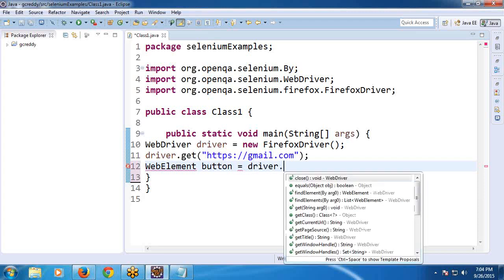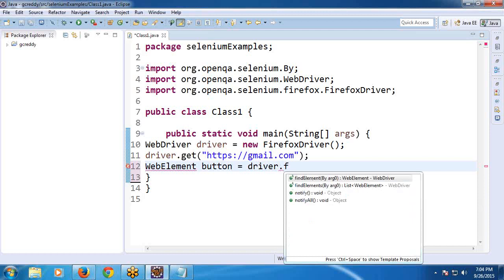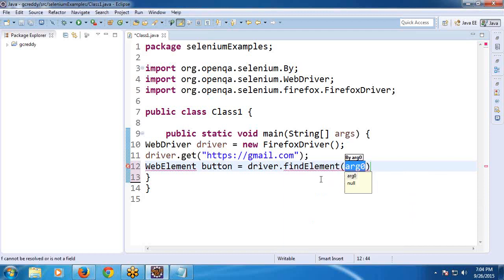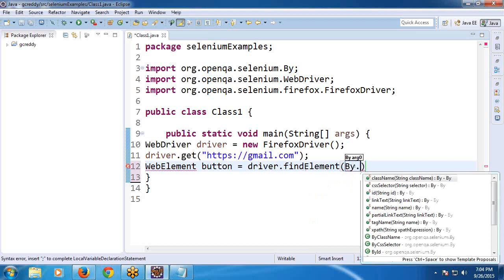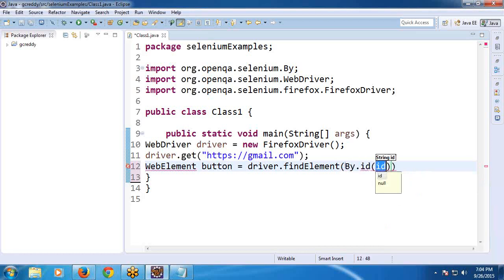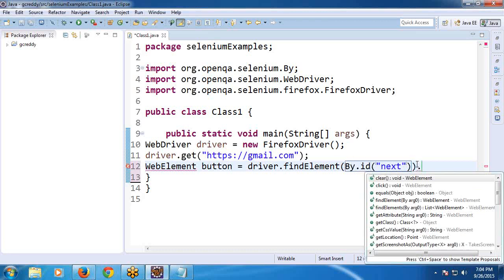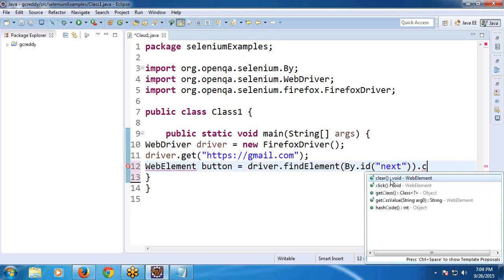Driver dot find element of By dot id of the id value. Next, dot click.